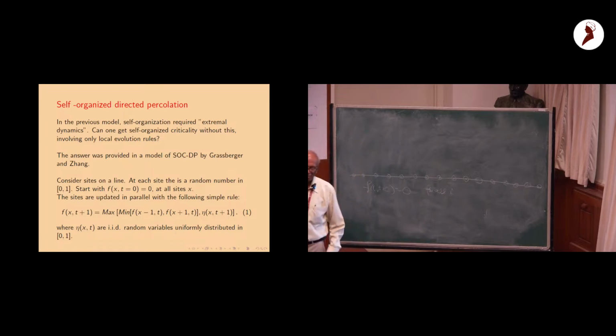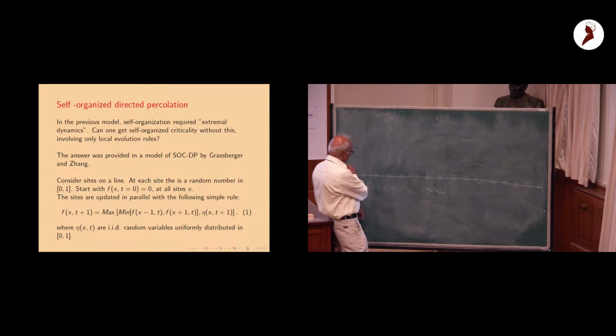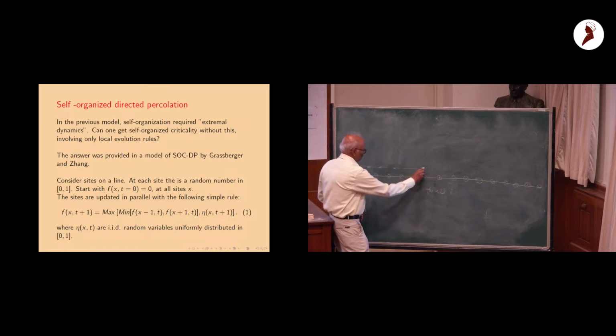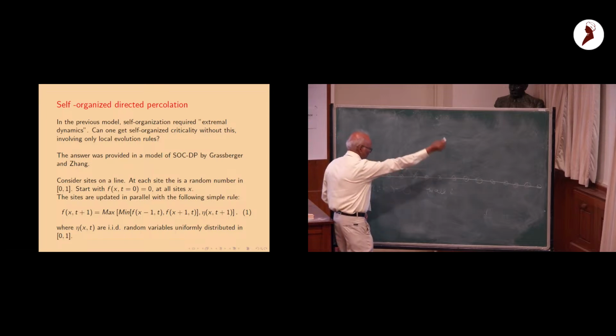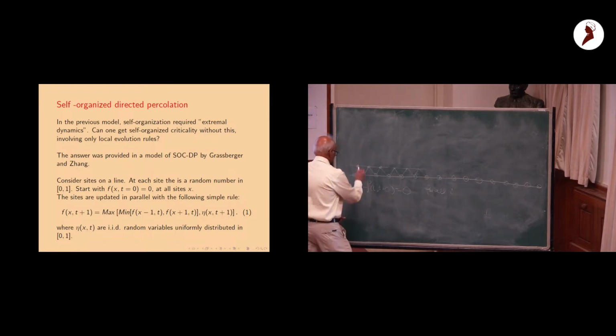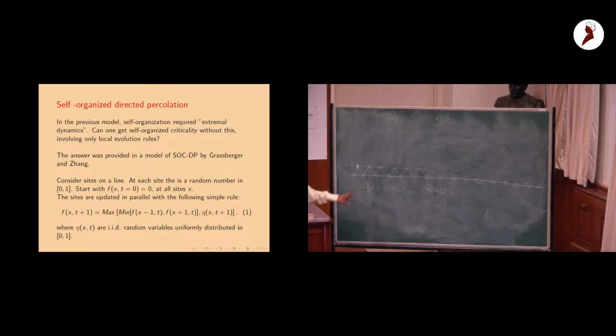Okay? Now the dynamics of this model is very straightforward. If you want to get something at this time, we will take the same odd-even lattice construction. So I will only draw one set of sites. Like that. So what I will do, I want to determine f at this site. It will depend only on its two downward neighbors. It will not depend on anything else.